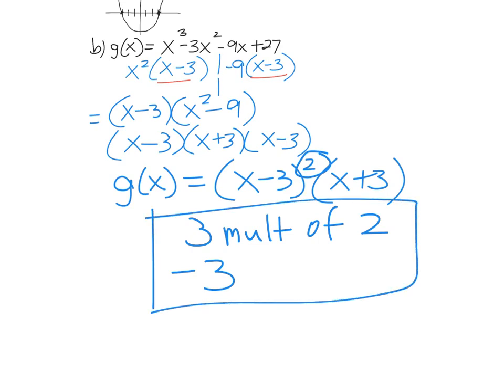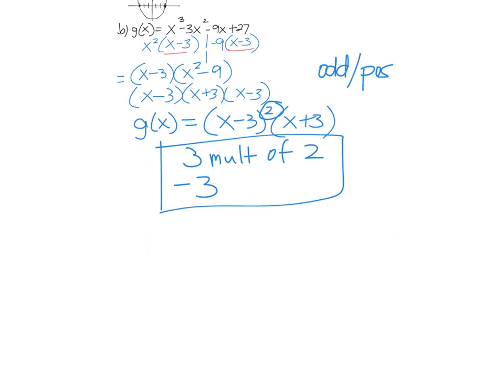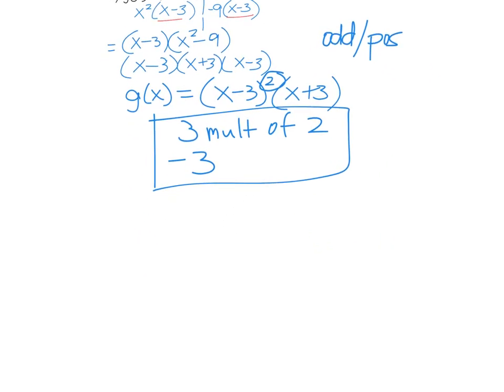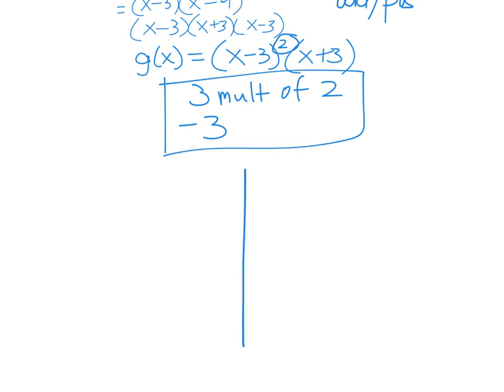Our end behavior, this is an odd degree with a positive leading coefficient. It's an odd positive. Okay, so we're ready to graph. Here we go. Odd positive means I'm going to fall to the left and rise to the right. Just a little reminder of that. And then our zeros are at 3 and negative 3. It's just like the last graph. That quadratic we did had the same zeros, 3 and negative 3. But this one's a cubic function, so it's very different than the other one.